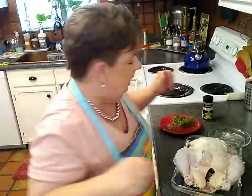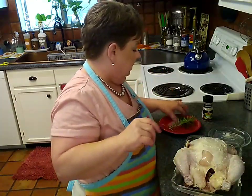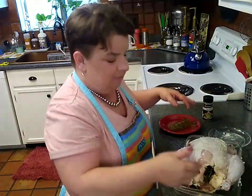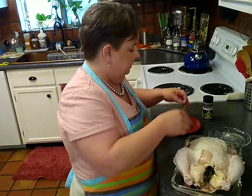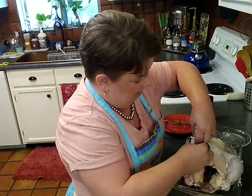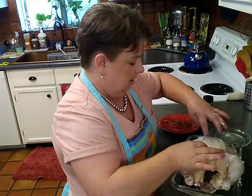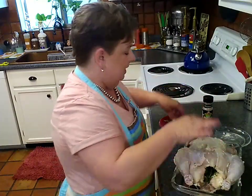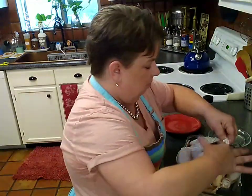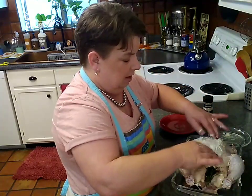Got buttery hands, going to go wash them — triple washed, gotta stay safe, no cross-contamination. Now I'm going to put a couple sprigs of rosemary from my garden into the cavity, and also lift the skin up and slide that rosemary stem right in there under the skin. That will look lovely when we go to slice it and it'll also add extra flavor.